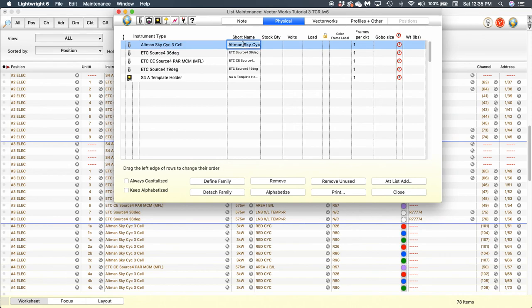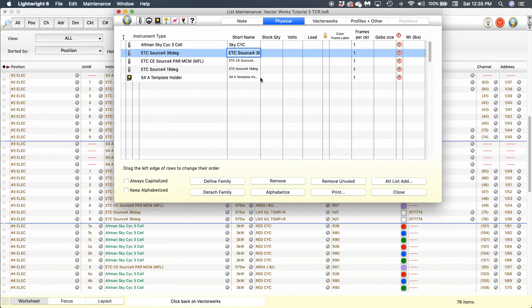So I'm going to just enter that field, and it's all highlighted. So I'm going to tell it that that is going to be a SkyPsych. And hit return. You have to hit return when you've changed that, otherwise LightWrite will not accept the information and it'll change back to the default. This one I'm going to call 36 DEG S4.